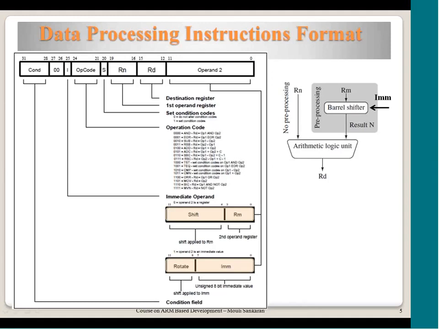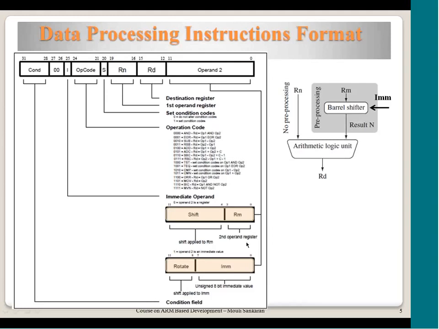Now what is the result coming out? That result coming out of the ALU has to be written into RD, that is a destination. So it could be written into any registers, one among the 16 registers that can be written into. Okay, so RN, RM and RD are all 4-bit wide in the instruction format. Now where is it located? RN is located here, RD is located here, and RM can be here or it need not be there. If suppose I happens to be 0, there is no RM mentioned, it is a direct immediate value.